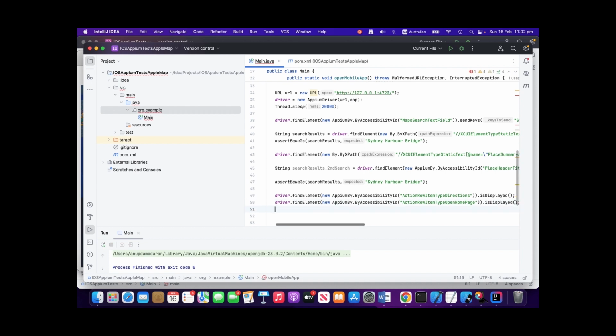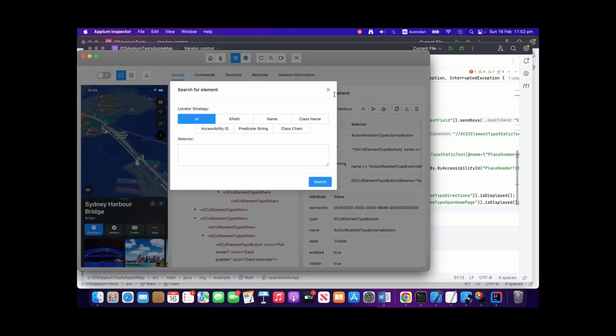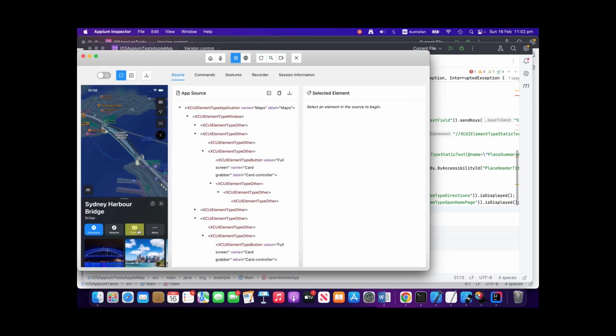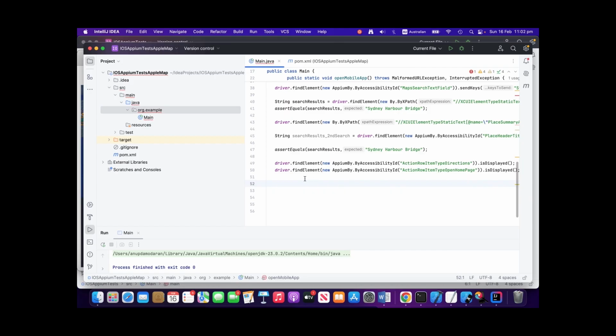And the third thing what we want is tickets. Okay, so I'll just click on tickets. And you can see that there is a label over here, and I'll take XPath this time.